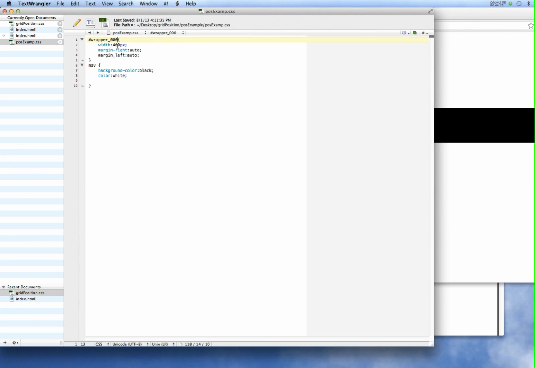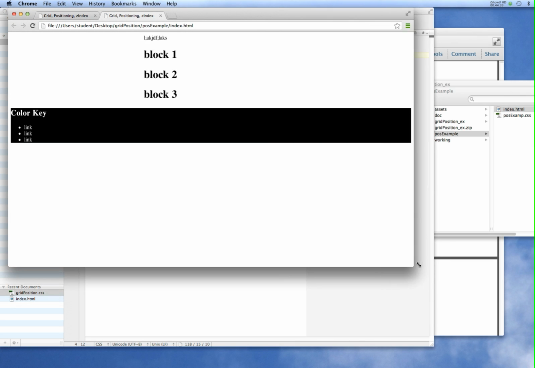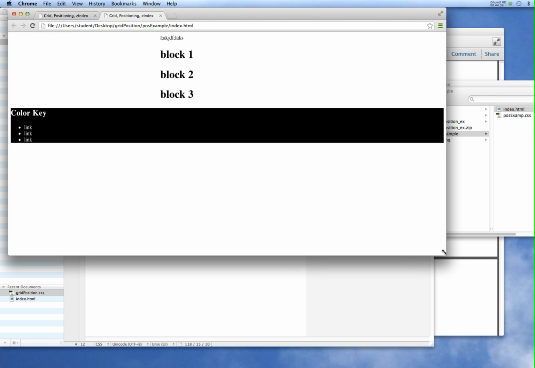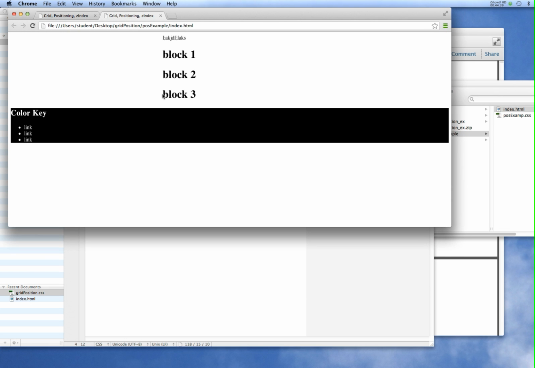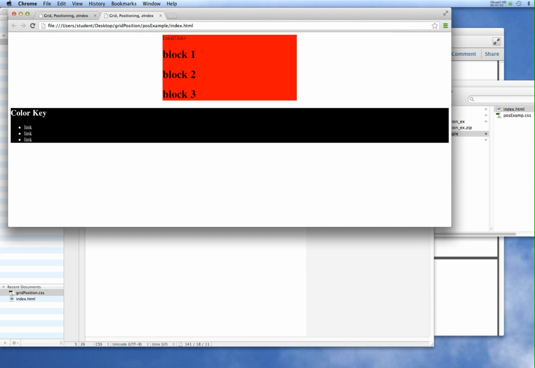All right, where did I go wrong? Here. There we go. So there's its content. Alright, so currently it's just stacking because it's a statically positioned tag. It's going all the way across because it's statically positioned. Does that make sense? So it's only as high as this wrapper will let it be, because the wrapper is only as big as its content. Very little red here, you can see that. Okay, so it's stacking that way.